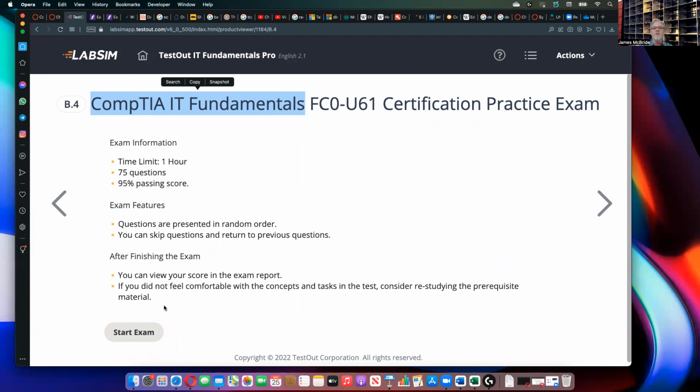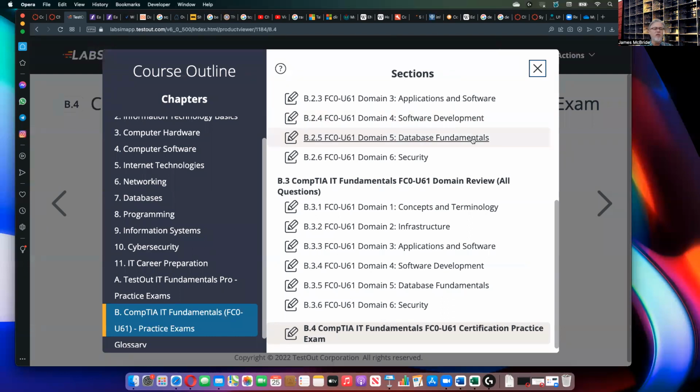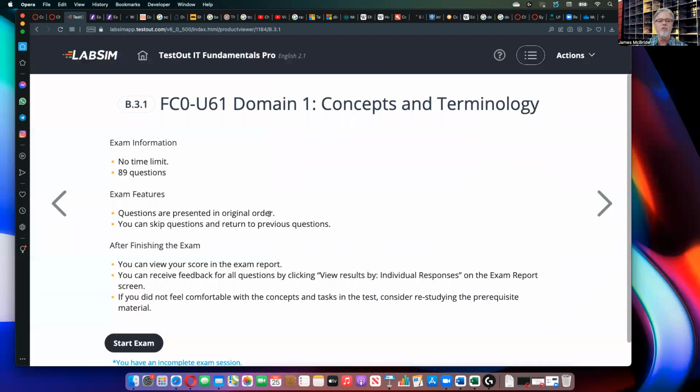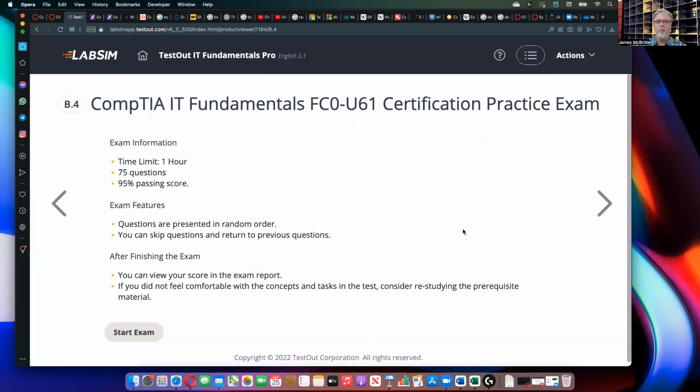So just to recap, as far as your score goes, actually, I'll put that in another video. That way you can go straight to it. So to recap on the IT Fundamentals, use all these massive domains to prep. It's going to take time. Yep, it's going to take time. And then use this as the final. That will be your final. All right.